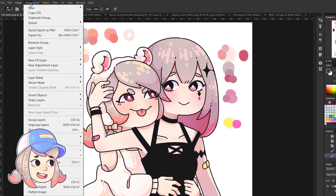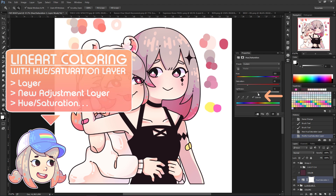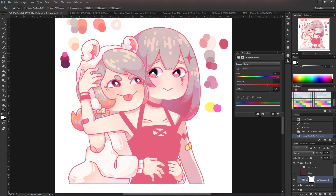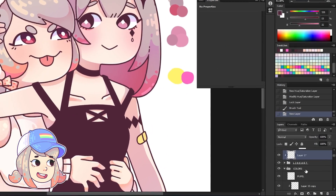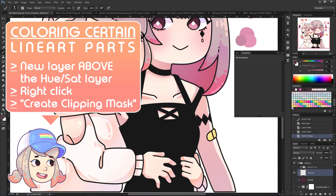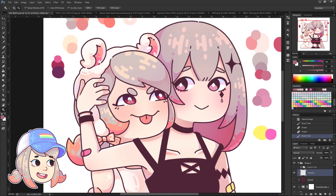Another way to do this is by creating a new adjustment layer. Don't forget to check the box underneath the name. A hue saturation window will appear — check the colorize box and then you can freely change the lineart color. I usually color certain parts of my lineart by creating a new layer above the hue saturation layer, right-clicking it, and creating a clipping mask. This is a good way to add more details on your lineart so it doesn't look too boring.